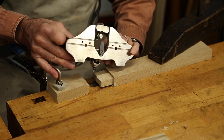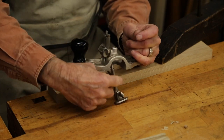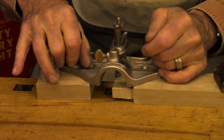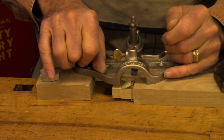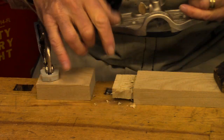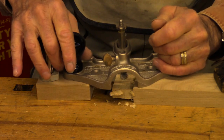I've got the triangular cutter in there again. In fact, I'm going to pull this out of here because it really isn't doing much, and you'll see a little better. There, I'm just cutting. You can see that while I followed the line pretty good, I'm a little off, and I'm removing more back in here than I am here.